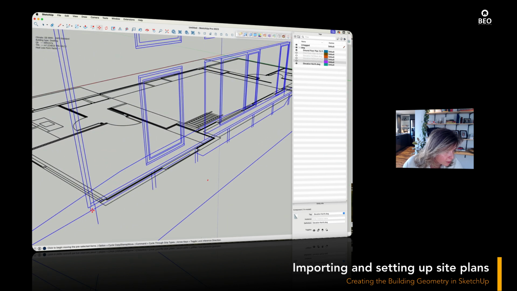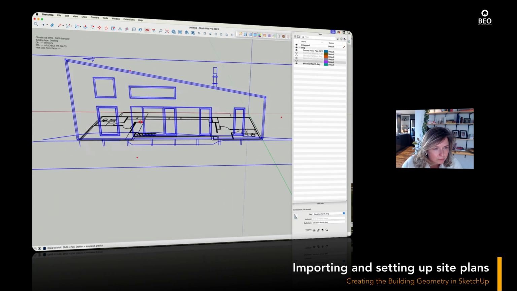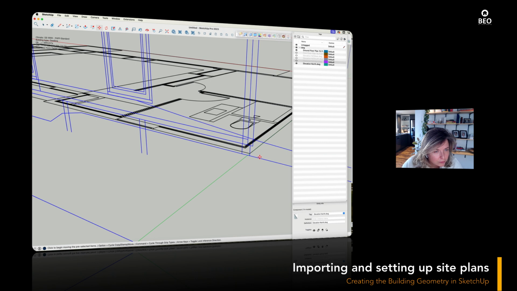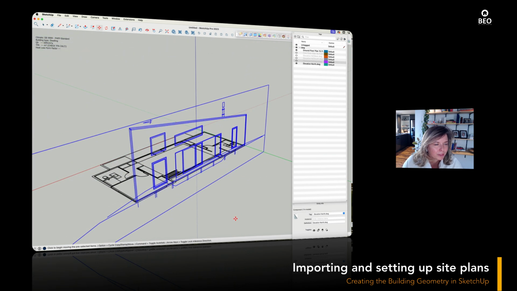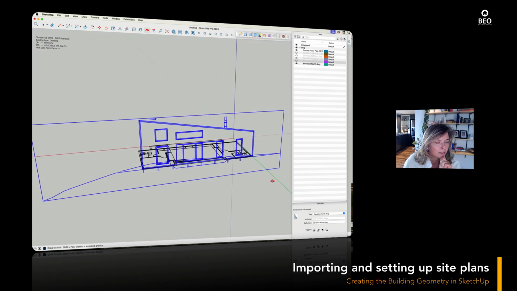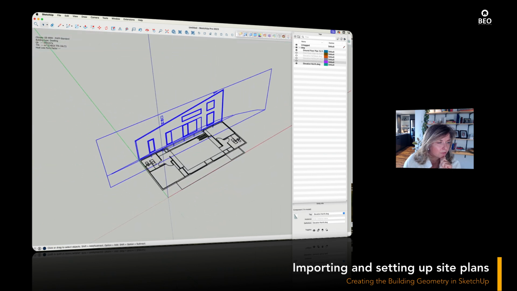Okay, let's go with the external wall dimensions then. Where the floor meets the floor, that seems to be the right dimension here, and we'll worry about those windows later. Yeah, so this can happen, so you don't need to get too upset about these things. You can manually adjust the model later on if the drawings don't align perfectly.